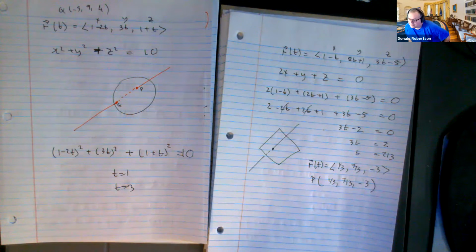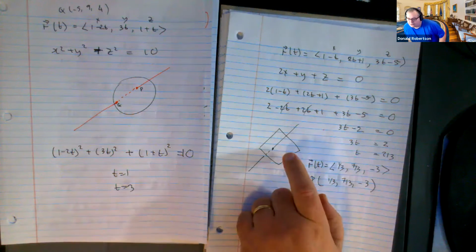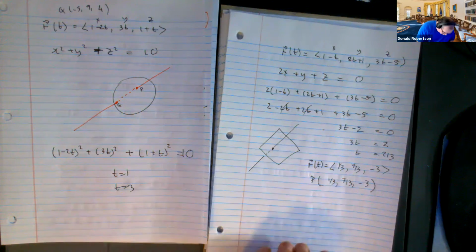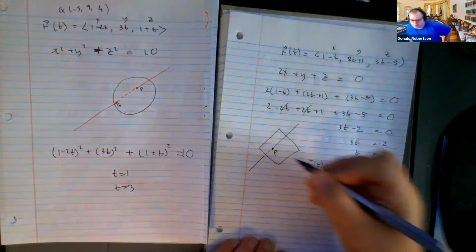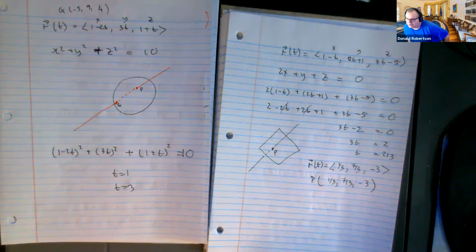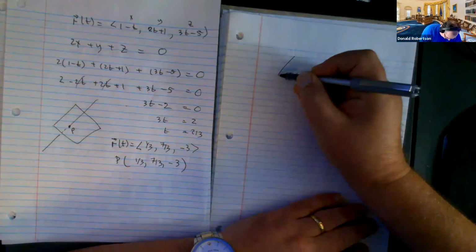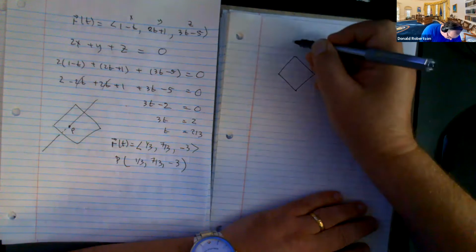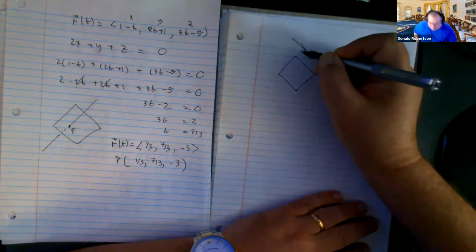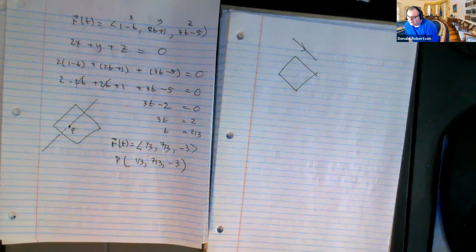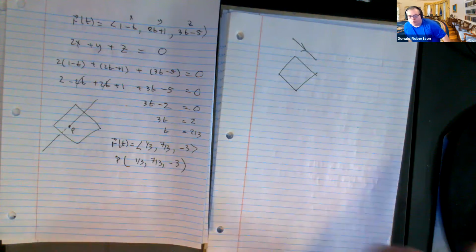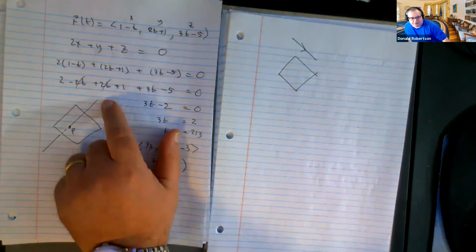So far, so good. Now, let's talk a little bit more about lines interacting with planes. The most common way that they're going to interact, would you agree, is that they just intersect at one point, P, in this case, that guy there. But couldn't the line be parallel to the plane? And if it was parallel to the plane, we wouldn't know that until we tried this calculation.